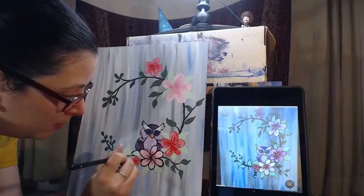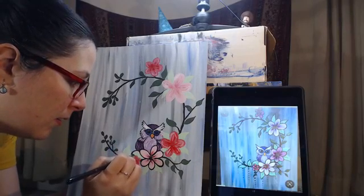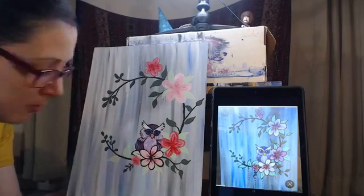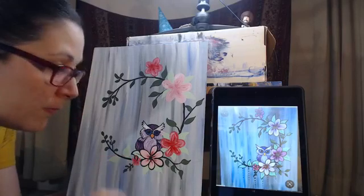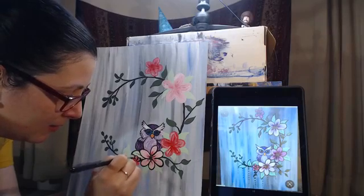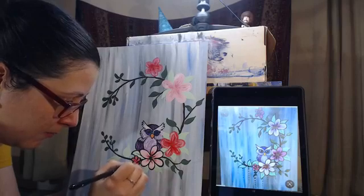And then it's going to come out. Ooh, that tip looks weird. Okay, well, I guess that's how it's going. Okay, and then we have a little bit of a line like that. Middle part of that, and then let's do this flower. Whew, this black line sometimes gets a little thicker than I want it, but I'm going to roll with it.